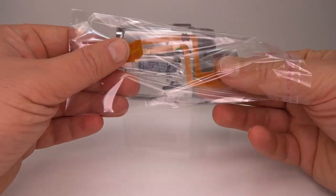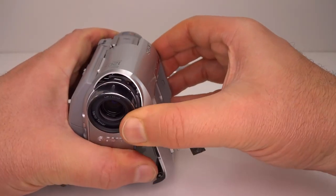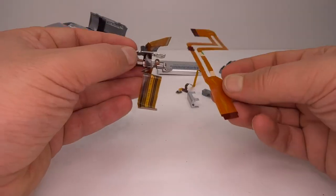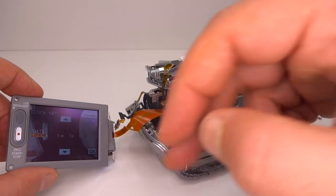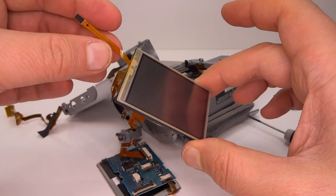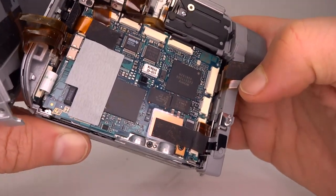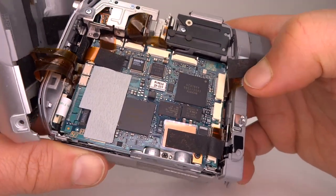I ordered a new flexible display cable for $6. This is the most common failure point for the touchscreen, and a reasonable place to start. I rebuilt the rotating hinge mechanism with the new cable inside, and the touchscreen still didn't work after all that. I measured the resistive touchscreen itself with a multimeter, and that seemed okay. The conclusion I reached is there's something very wrong here with this camera, and it's probably beyond a worthwhile repair.